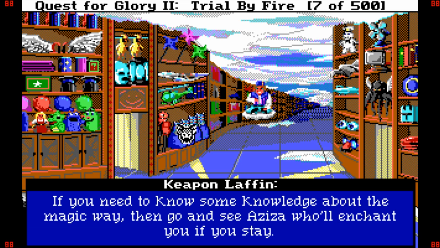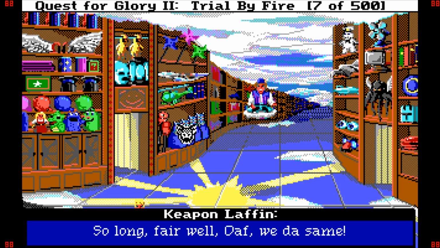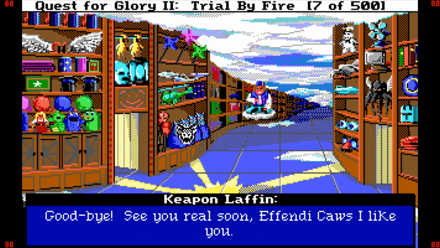If you need to know some knowledge about the magic way, then go and see Aziza, who will enchant you if you stay. Watch out. She's testy, though. So long. Farewell, oaf. We the same. Goodbye. See you real soon, F&D, cause I like you.